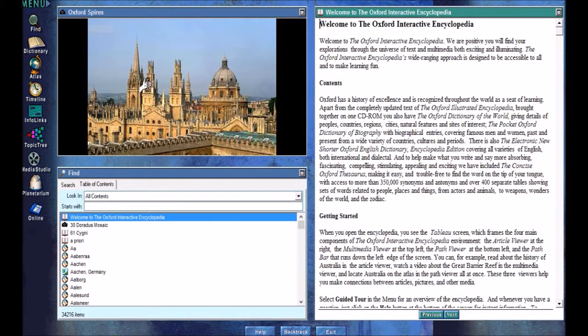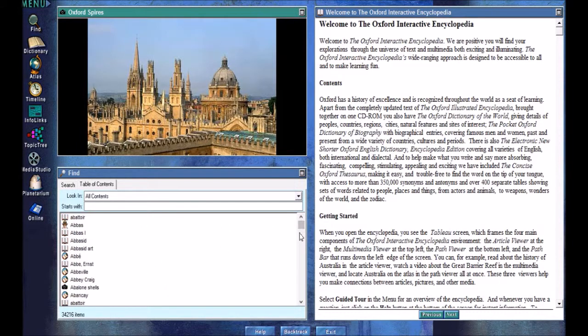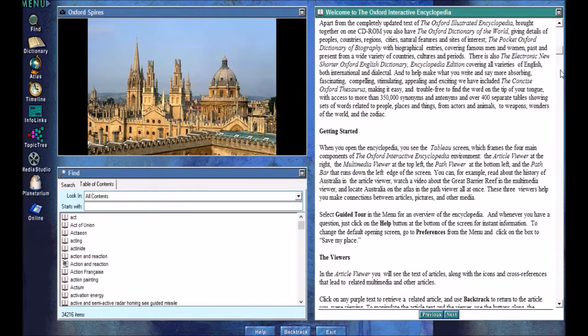To the left we have a lovely picture of Oxford. So you can pretend that you're actually at the university studying for your important exams to become Prime Minister of something. And there's a full A to Z list under here. Which would take you a while to get through. See, the bar's not even moving as I scroll down. So yes, it was a pretty lengthy introduction to the whole thing.